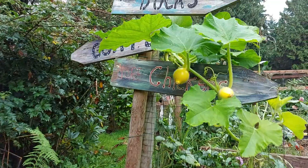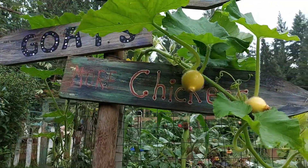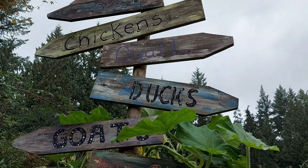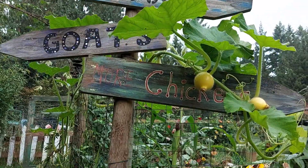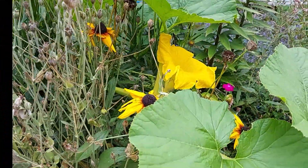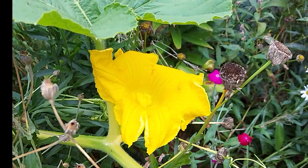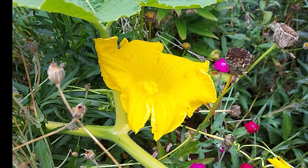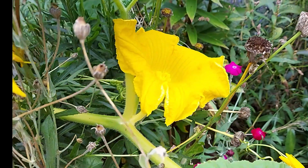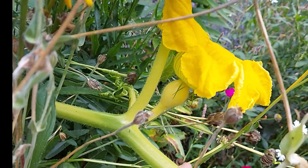It's hard to imagine that in a few short months, these tiny little pumpkins are going to grow into giant pumpkins. But nothing would have happened if we hadn't hand-pollinated these pumpkin flowers ourselves. And today we're going to learn how. We've had a really bad season for pumpkins this year, because at the time the flowers needed to be pollinated, it was raining really hard. So we're going to try to hand-pollinate here and see if we can't get a few pumpkins.